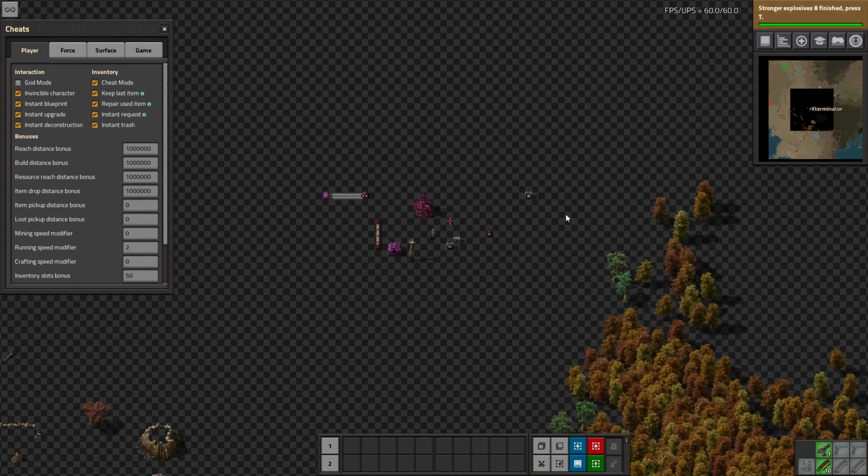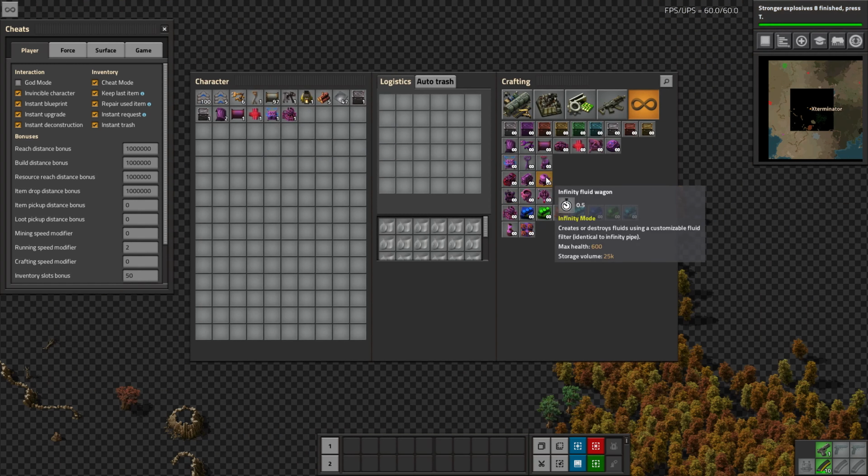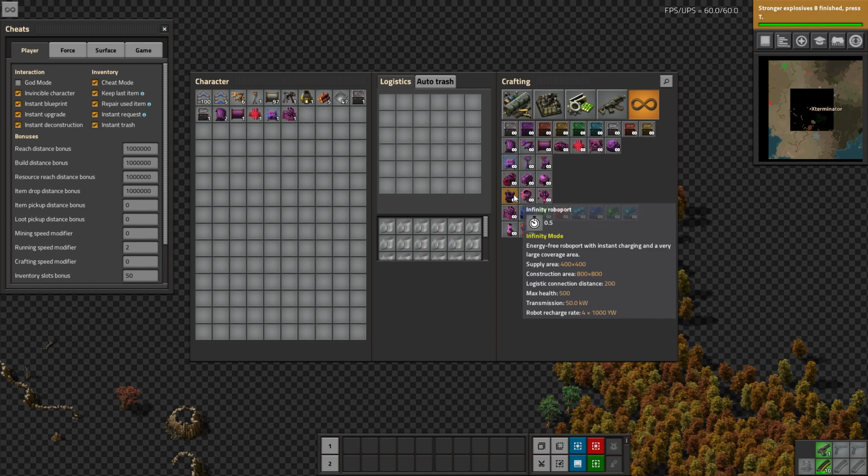They have tons of module slots, massive coverage area. You know, trains. So this thing is basically exactly like an infinity chest, but a wagon. And this is exactly like the infinity pipe, but just a fluid wagon. And then the locomotive, insanely fast locomotive, does not require fuel, which is super nice. And then the huge power poles. And that's it, guys. And the roboports, of course, and robots, with instant charging and very large coverage area.